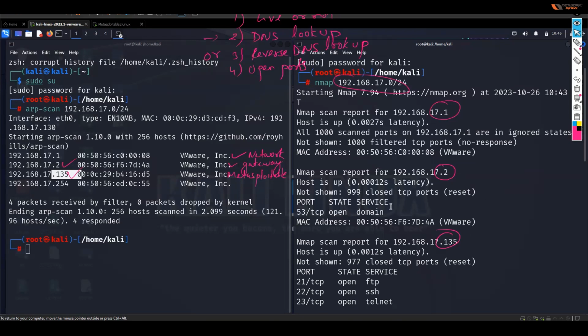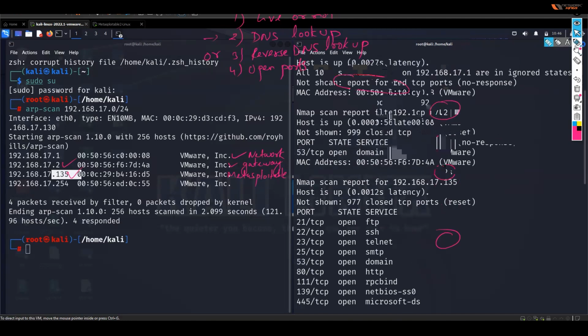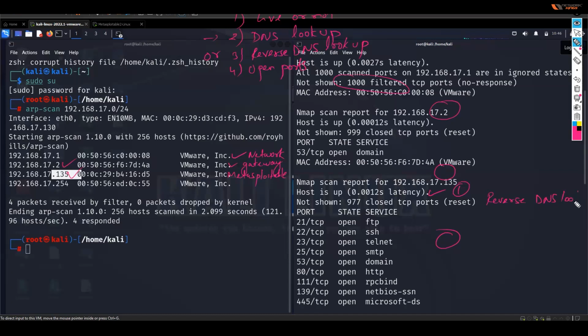So here you can see we have checked that the host is up. So step number one completed. Since no domain is associated to the IP, I'm not getting any result for reverse DNS lookup. And then I told you it will check for open ports. So here you can see not shown: 977 closed TCP ports.